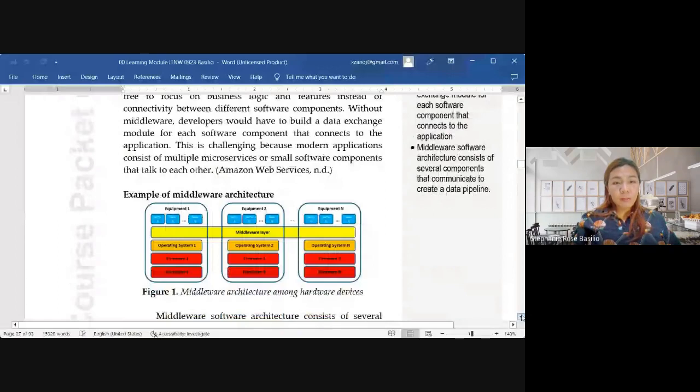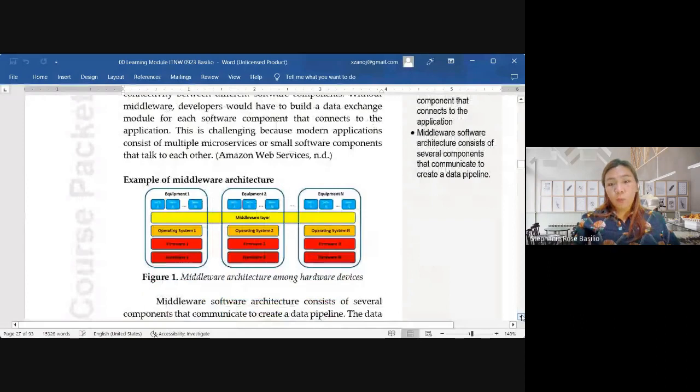So here is an example of middleware architecture. So kung makikita nyo, meron tayong dyang 3 equipments. Kaya siya equipment and kasi kahit ano pa siya, kahit ilang equipments pa yan. So kung makikita natin, meron tayong different servers na naandun sa pinakataas and then may middleware tayo na layer na nagko-connect dun sa iba't iba nating equipment. And then, under that would be our operating system and where ito yung pinaka nakakausap, nakaka-interact ng ating mga end user. Under nun is our firmware. And of course, yung pinaka nasa ilalim is our hardware.